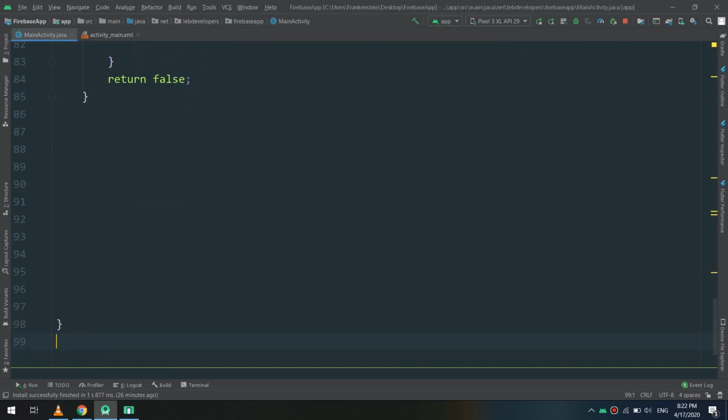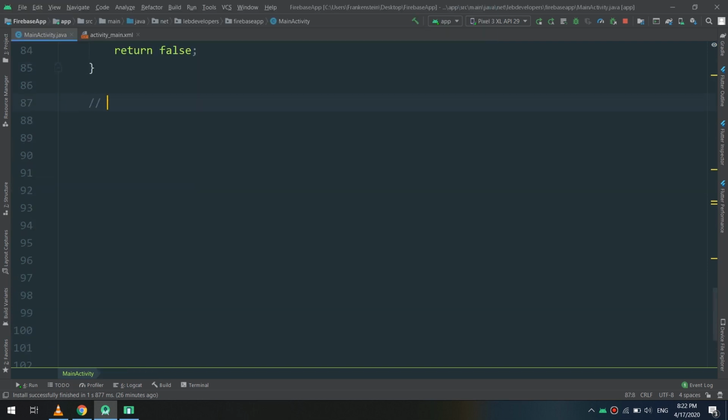So I will add the spaces. I will create a ViewPager adapter class.